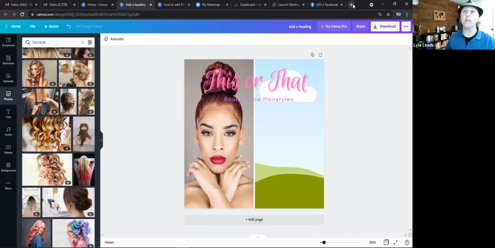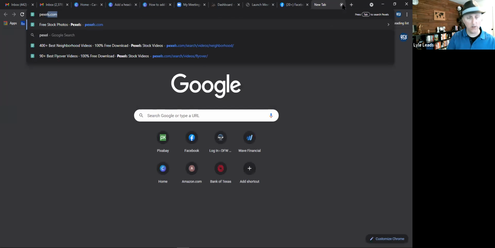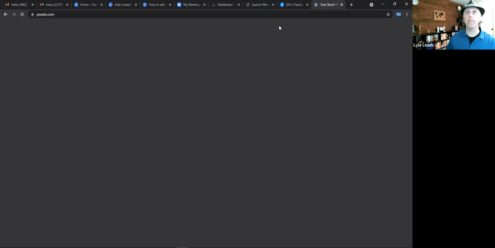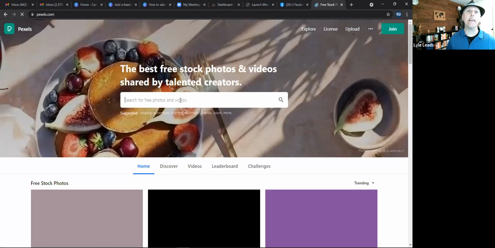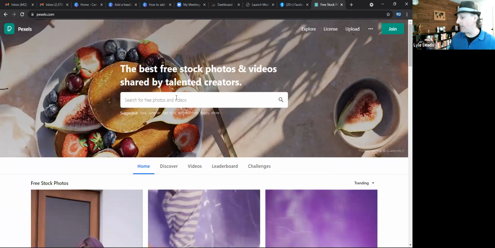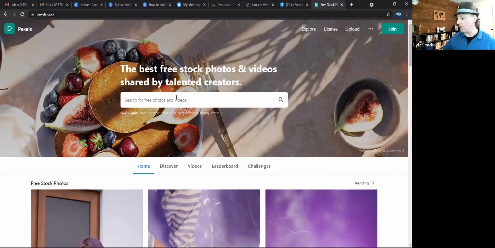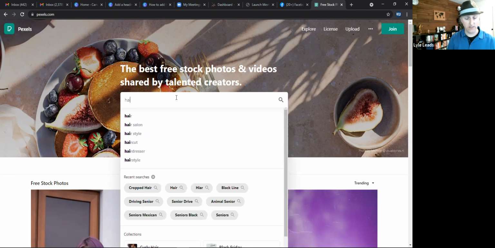And I'm going to show you a website real quickly. I'm going to open a new tab and I'm going to go to pexels.com. These are free stock images to be used. And I'm going to give you a little cheat sheet at the end of this. If y'all remind me, I'll put it in the dashboard, and Tracy or somebody can send it to you. I've got a cheat sheet here for some of the websites that I use for free, royalty-free pictures. Don't use pictures that you search from Google unless you have royalty-free commercial use rights. You don't want somebody to come back and take something away from you.